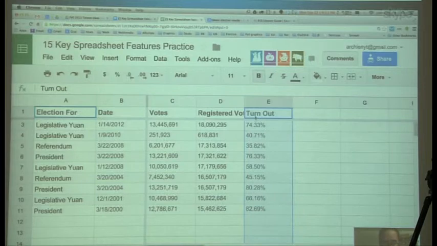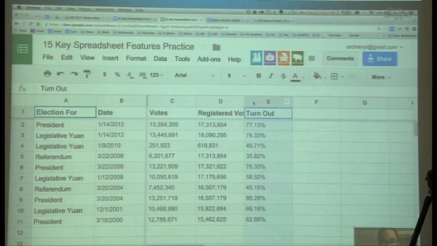So here, for example, we have the turnout for each election, in column E, and I don't need to see anything beyond the first two numbers, so 77%. I don't need to see 77.13 because the 0.13 is so small that all I really want to see is the 77. And if I can just reduce this so it's only looking at the first two numbers, it will make it easier for me to quickly look at the column and figure out what was a big turnout, what was a low turnout.